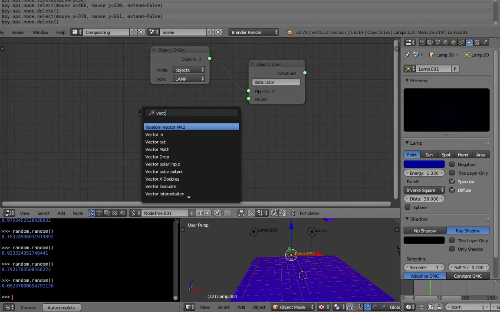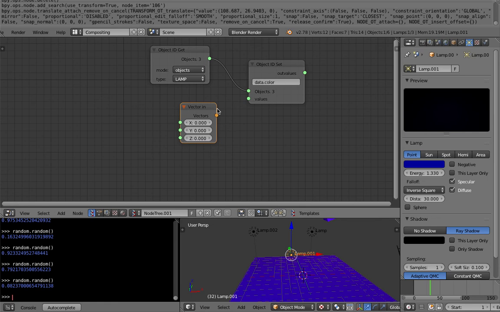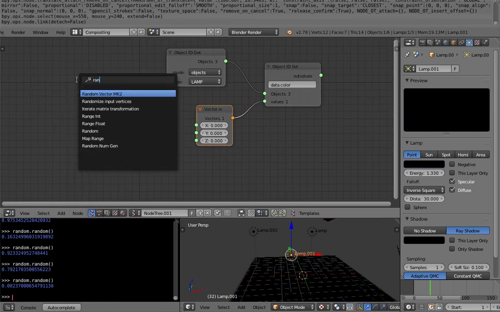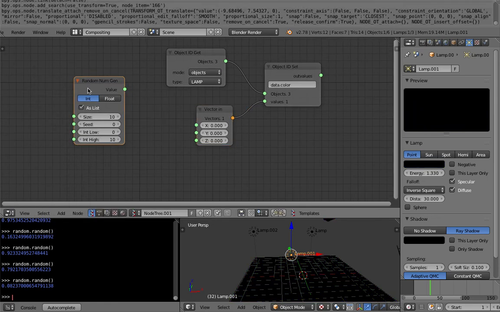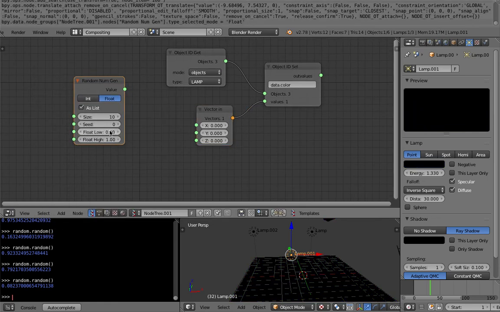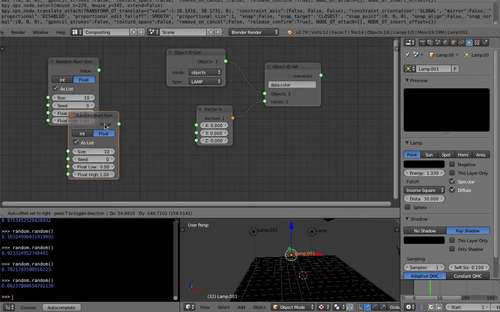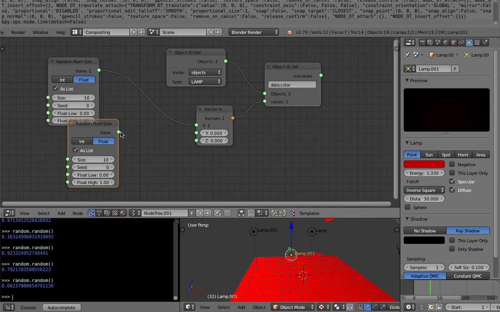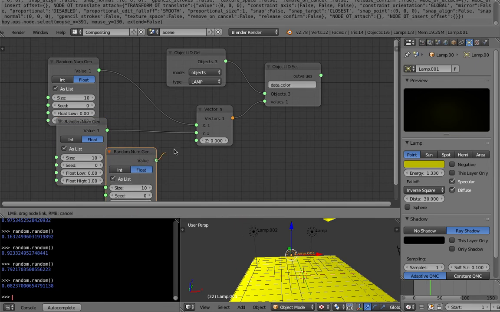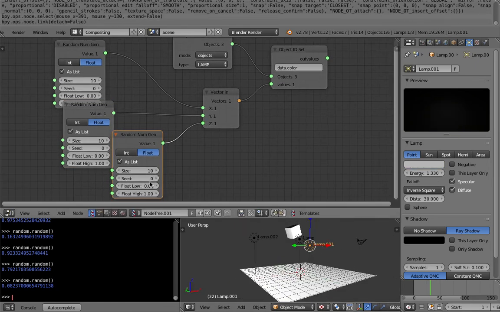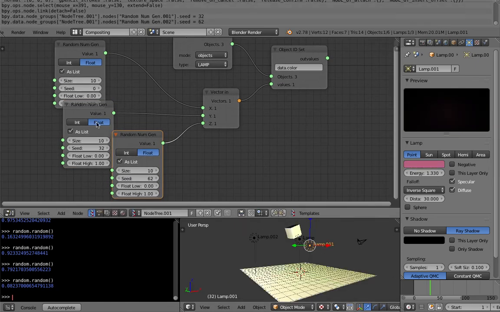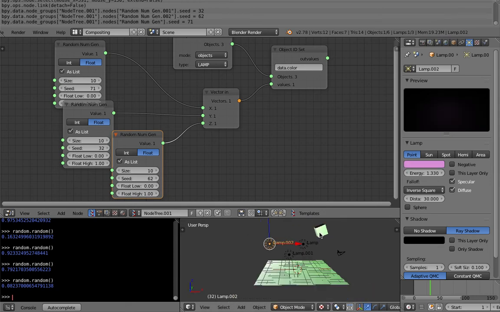We want a value that we can control. So random number generator, make it float value between 0 and 1. Okay, that's good. 1, 2, and one more, 3. I'm randomizing the seed, and we have a random color for each one of these.